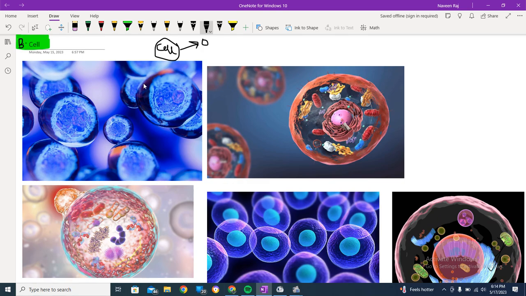Now there is a huge variety of organisms present on the earth, and like that, we've got a variety of cells as well. First of all, we've got cells which are classified on the basis of prokaryotes or eukaryotes. These are both major classifications of cells. We will discuss this in our upcoming videos, while currently we are looking into the overview of the cell.